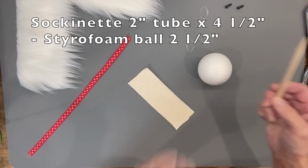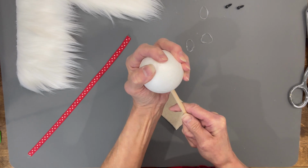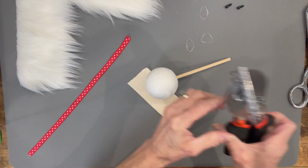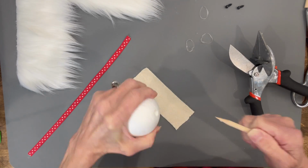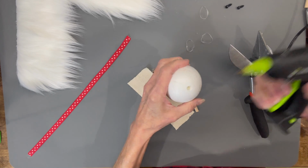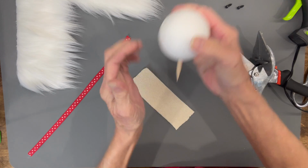Okay, then we're going to take a dowel stick and we are going to sharpen it. We are going to stick it through the bottom of the styrofoam ball and make sure that you have no lines in the front for the face. Then we're going to take our miter cutters and cut it off. And then we're going to flip it around and put the blunt side in there because the other side is going to stick down into our other styrofoam. Go ahead and put some glue inside there and glue that in. And this is going to be our head.